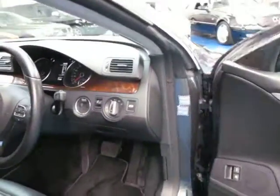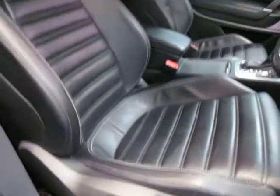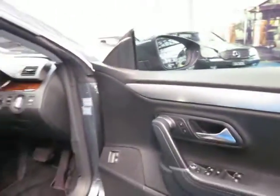It's got automatic headlights, automatic wipers, and push button start. There are your memory settings on the seat which is great. So if you're looking for a Passat or a Passat CC, come and have a look at this one and take it for a drive — it is in great condition. Looks like it's been into Volkswagen for any recalls they may have had, which is very good as well.